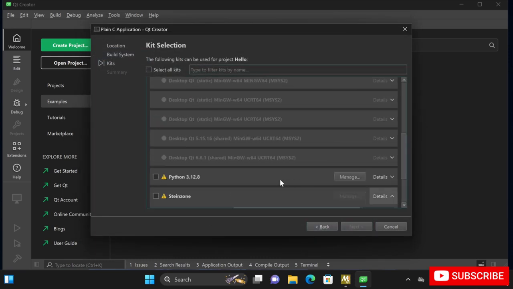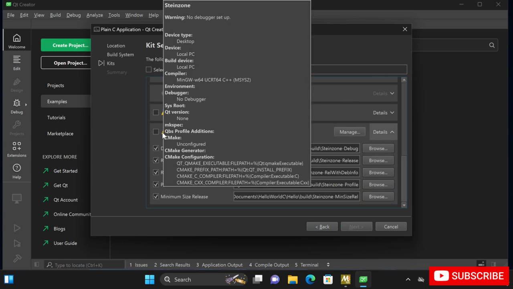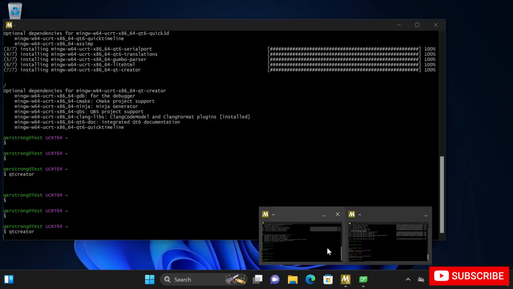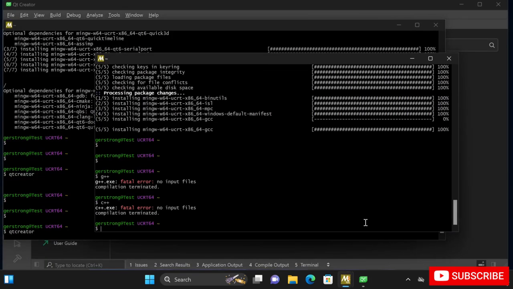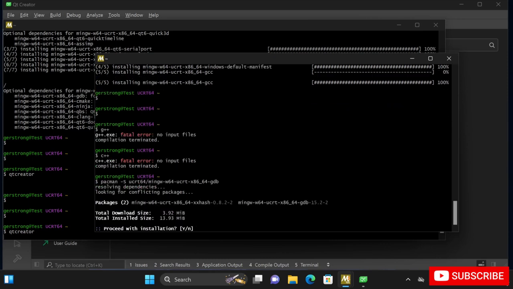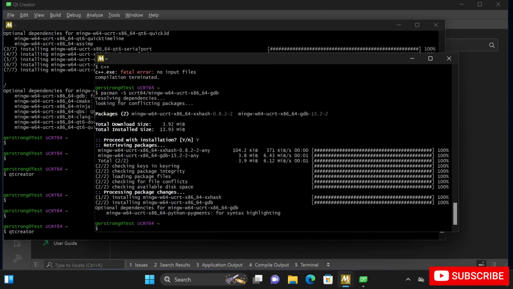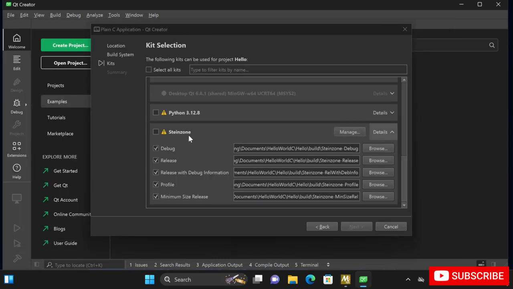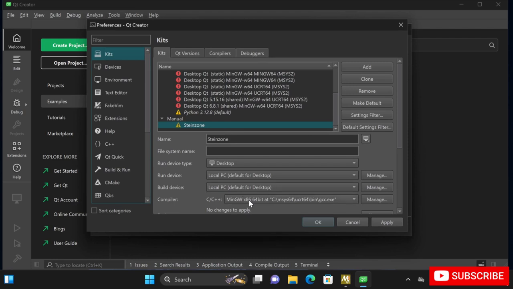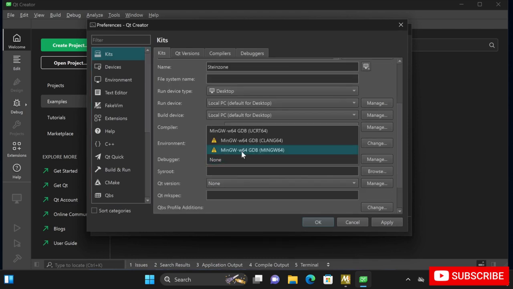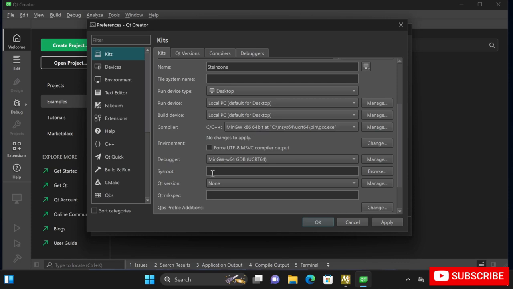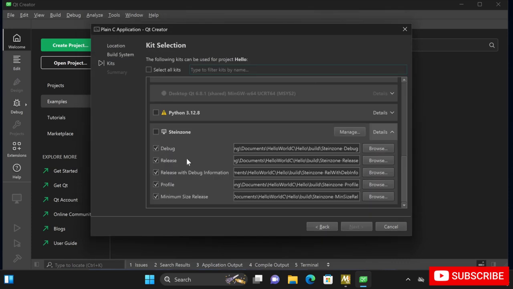That still warns me. Yeah, because no debugger set up. You know what? Why not? Let's install the debugger so it makes it happier. So the debugger is called GDB. Should do the trick. It does. Now you have a debugger. Qt Creator likes to use a debugger. It's tightly integrated, so it makes sense. Qt is optional, but now it shouldn't warn anymore. Here we have it. And we don't need all the profiles, just these two.